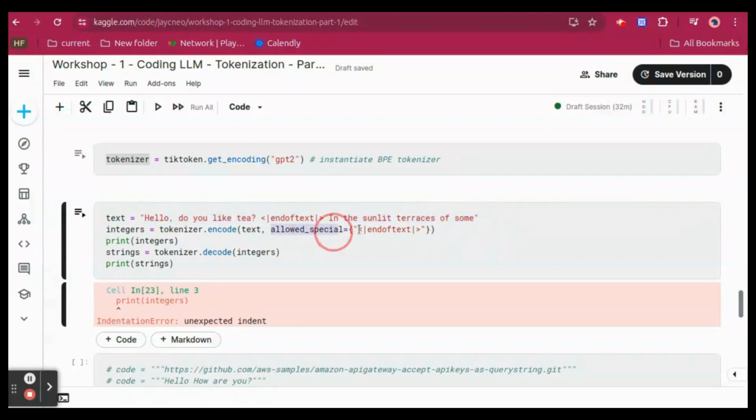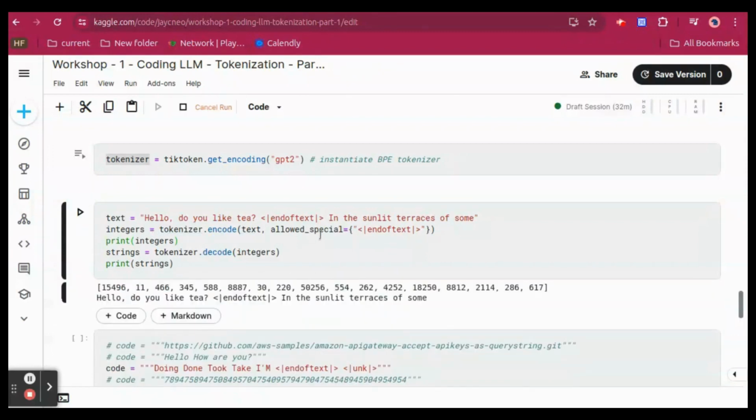Then you need to enable this flag, allowed special tokens, and you can give a list of these tokens. Then it simply converts the text into integers, and given integers, you can also decode it back.